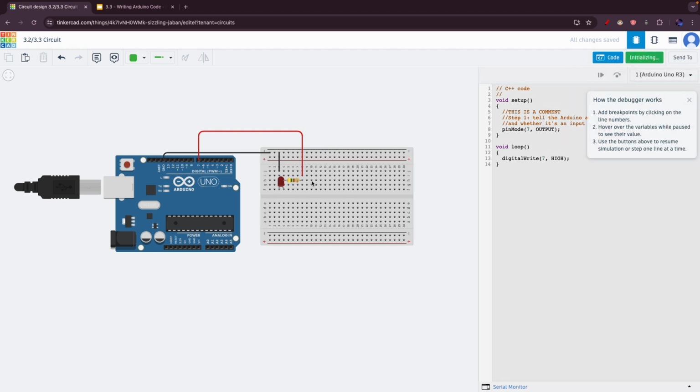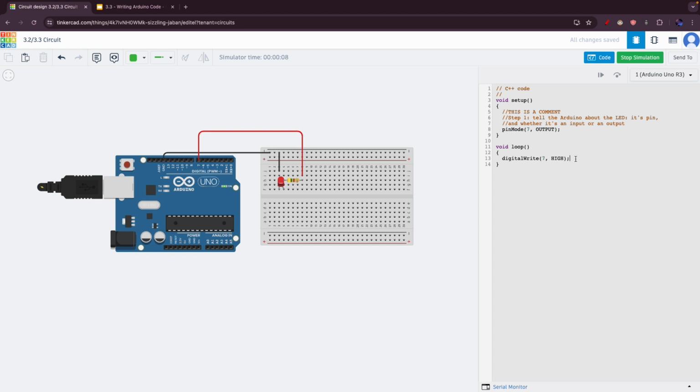So if you start the simulation, we can see that the Arduino plugs in. Code is loaded onto the Arduino, we see that it's on, and we see that the LED is on. So now at this point you might be wondering, okay, so I have these two lines of code, right? The first one runs in setup because that tells the Arduino what the pin is about, and then in loop we actually do the work of turning it on, which, okay, hopefully that makes sense.